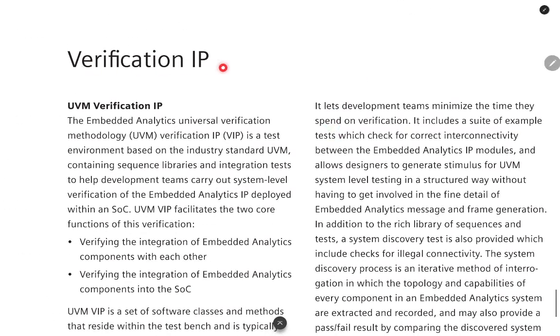The UVM verification IP for embedded analytics. The Universal Verification Methodology, UVM, verification IP, VIP, is a test environment based on the industry-standard UVM, containing sequence libraries and integration tests to help development teams carry out system-level verification of the embedded analytics IP deployed within a SoC.